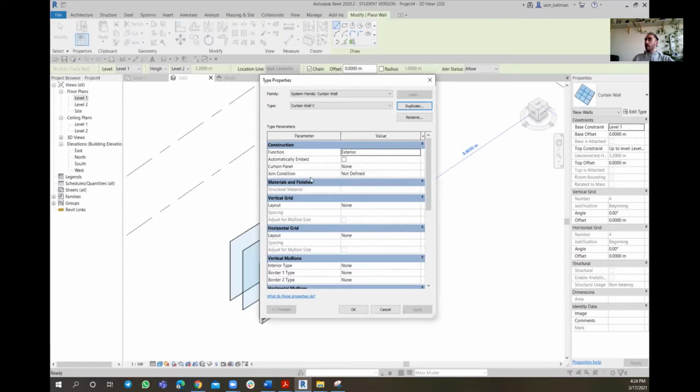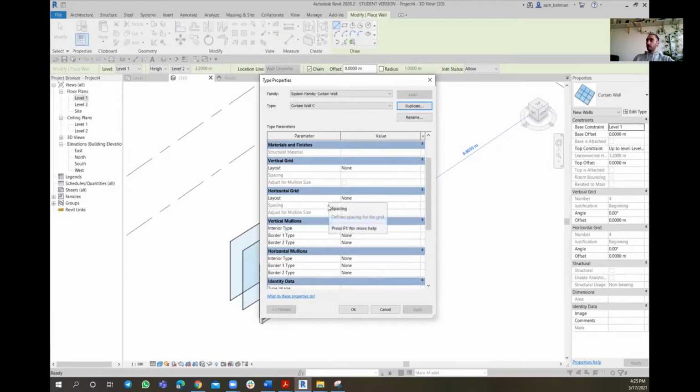And then here you have some type options that are important to know. But before turning that into an exterior glazing or storefront, you wouldn't be able to know much more about those. So I would suggest to simply scroll down. Then you can see from here that we do not have any vertical or horizontal grid yet. So to turn this curtain wall into an exterior glazing or a storefront, first we need to have a vertical grid or horizontal grid.